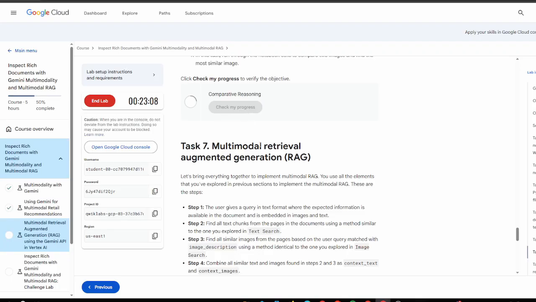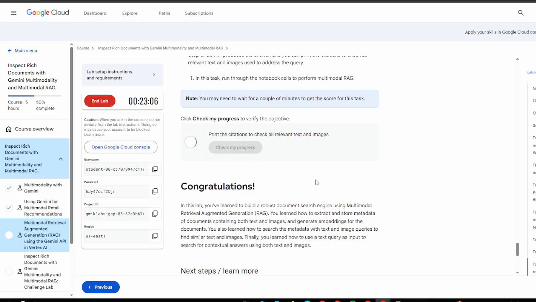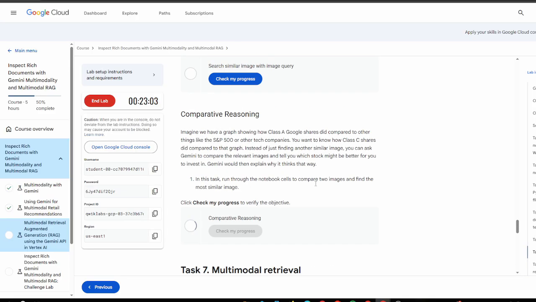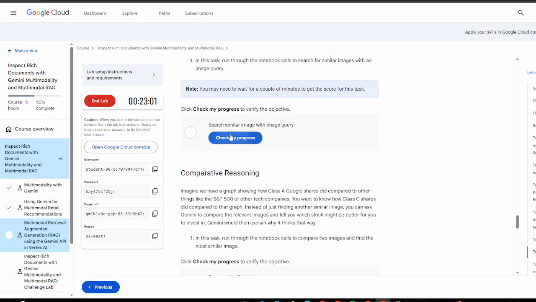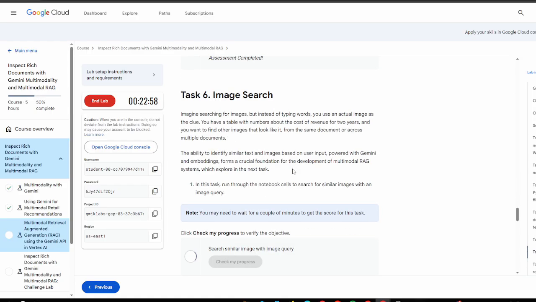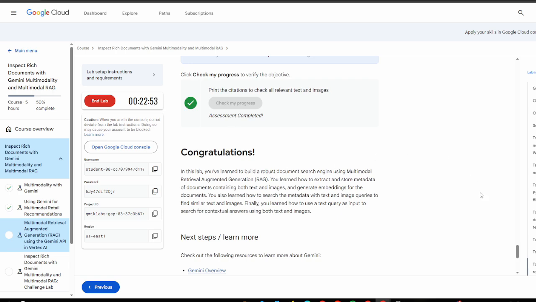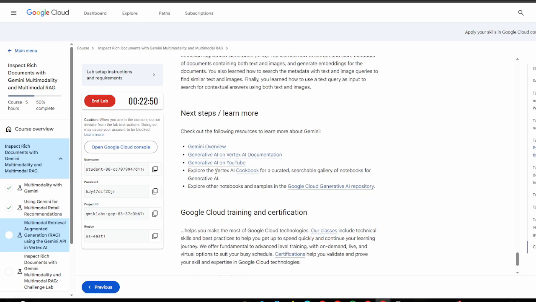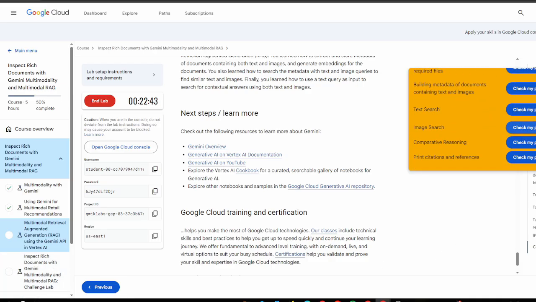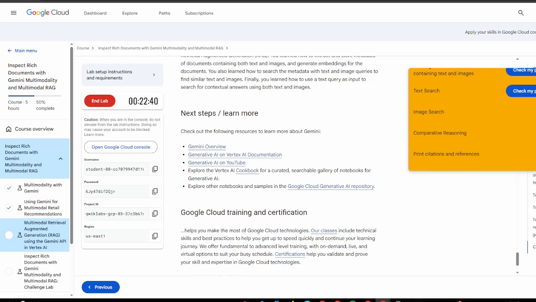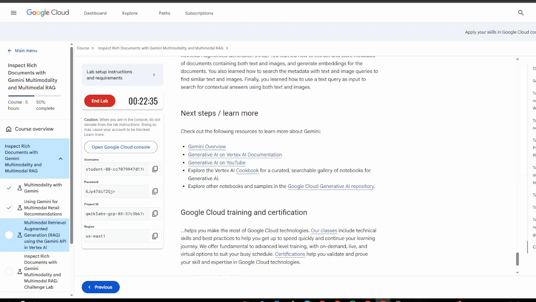So we have completed our lab. The 6th and 7th modules are also okay. The 6th module is done. There are two check my progress sections in the 6th module, so we have done this lab as well. Congratulations, guys. Now the thing remaining is the challenge lab. Hope to see you soon in that lab as well. Also check here, it might take a few seconds to show on your profile.